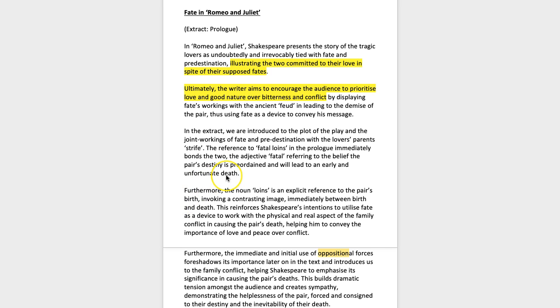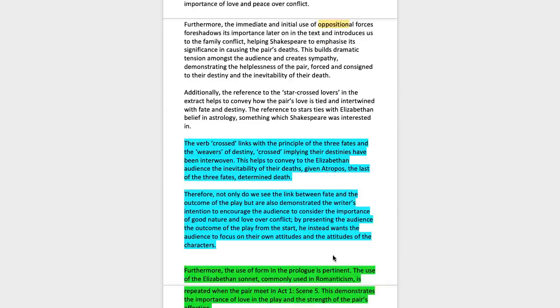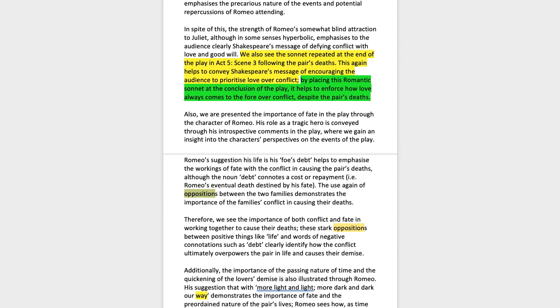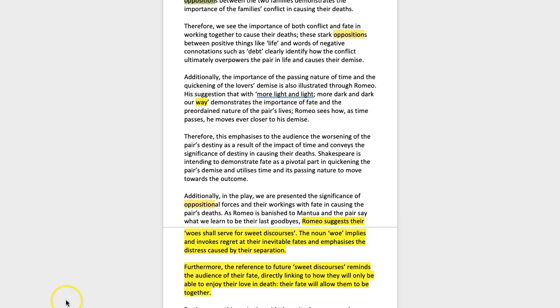Hopefully you've noticed in several of my videos I keep talking about how writers use contrast and juxtaposition, and Thomas has picked up on this all the way through this scene, but instead of using the word contrast and opposition, he's using this idea of oppositional forces. And I've just highlighted oppositional. Let's find out where opposition happens again. There it is again. There it is again. There's a fourth one here.